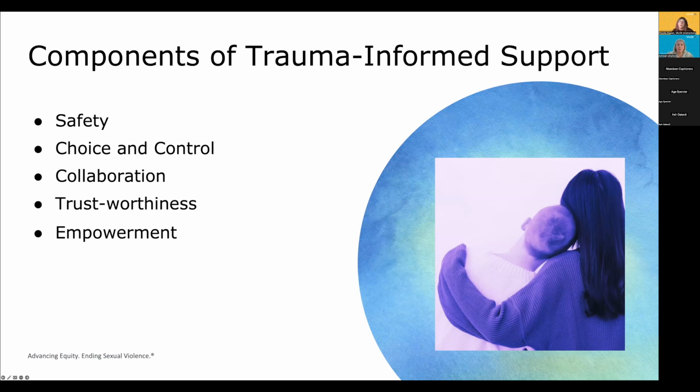So when thinking about trauma-informed care and how to embody and implement the support a survivor might need, it's important to keep these values listed in mind. So for safety, you want to increase the physical and emotional safety of the survivor. That doesn't always mean eliminating any possibility of danger, right? We know that those are always going to exist, especially when we are trying to support autonomy and people making their own choices. We know that there's always going to be the possibility of danger, but trying to help them to increase their safety as much as possible.